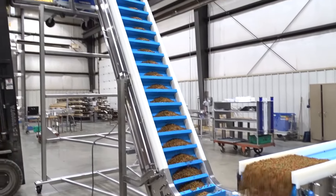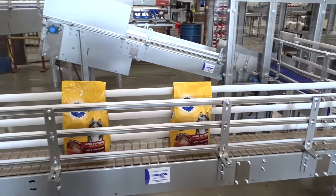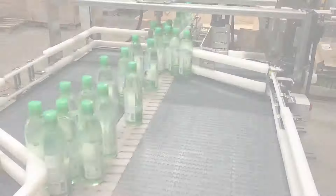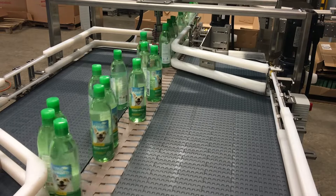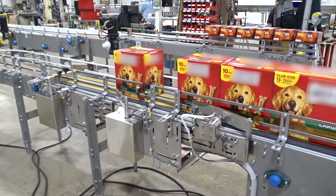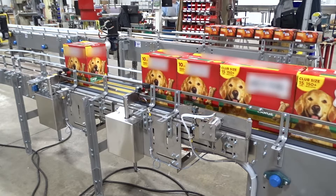The pet food industry is required to treat the manufacturing process with the same sanitary and food safety standards as human food. NERCON's pet food conveyor systems and equipment focus on the concerns of pet food processors — product quality and food safety. Our Procore conveyors are engineered to maximize performance, reducing changeover times and getting products from point A to point B as efficiently as possible.